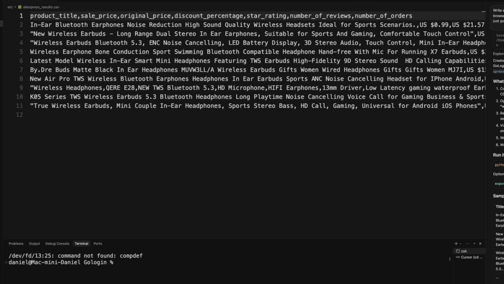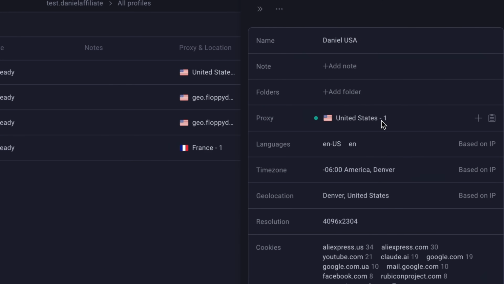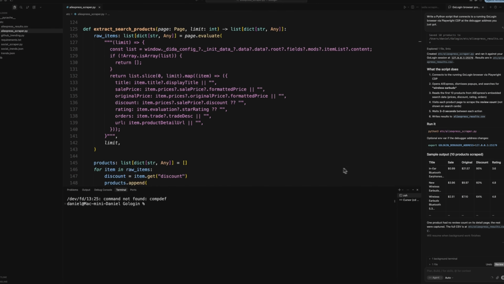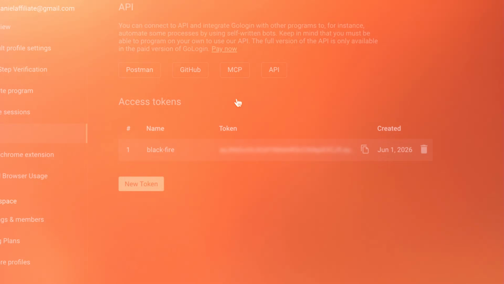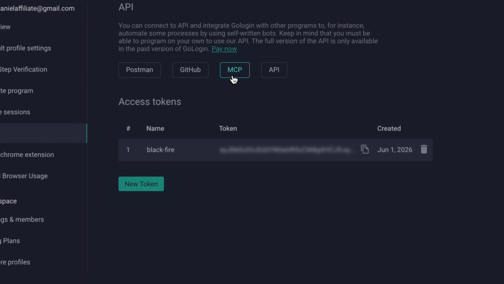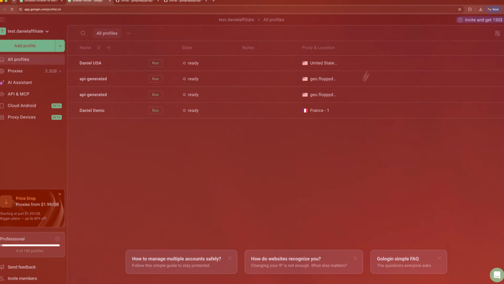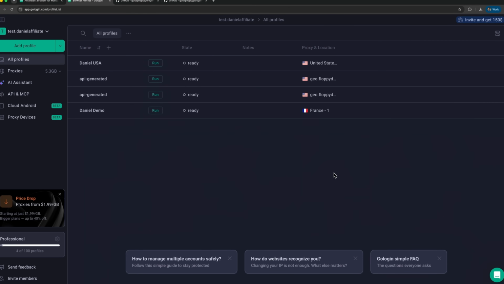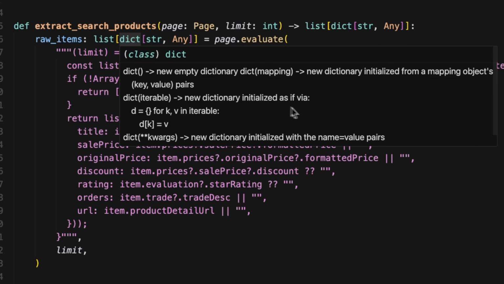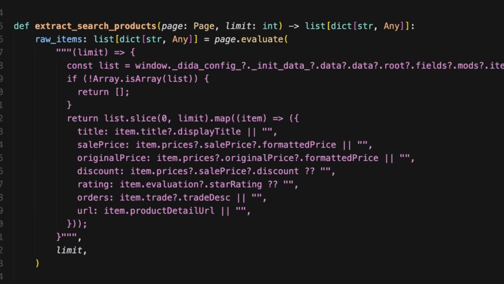The important part is that this was not built from one tool only. GoLogin prepared the protected environment, and Cursor generated and ran the Python code. The MCP connection helped bring those pieces together inside one workflow. And in this test, AliExpress saw a consistent US-based setup, not a random local script. That is why the environment matters so much. The code collected the data, but the prepared identity gave the process a stronger foundation.